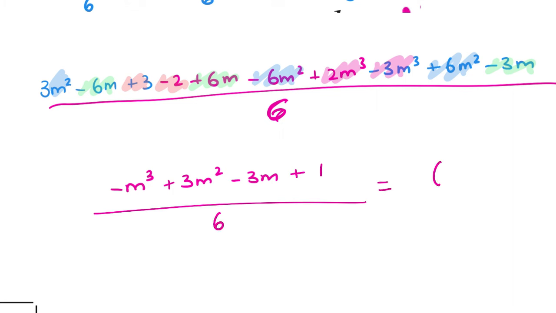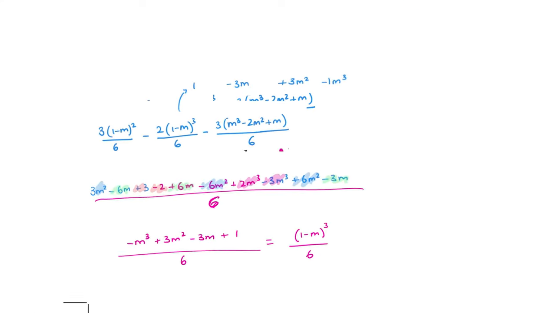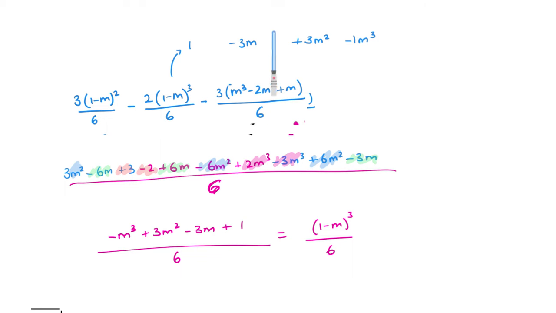Now, what do we notice? That this is actually 1 minus m cubed over 6. Can you see this is the same as what we expanded earlier? Yeah? Okay? Crazy, isn't it? And colourful. Okay, so then what do we write? Therefore proved. We're doing the same paper as yesterday.